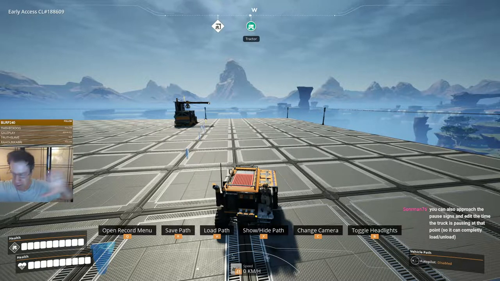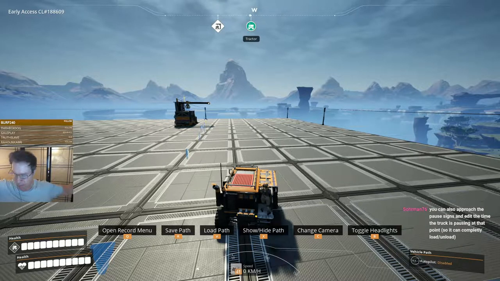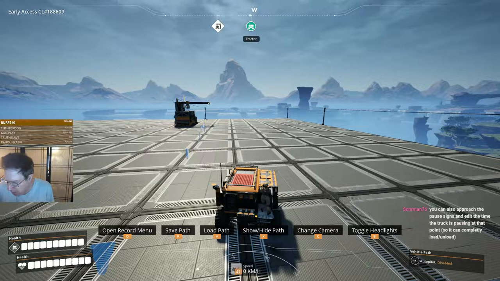Isn't it better to do this stuff on a platform? You know what I mean? I'm sure you guys have played this game a lot. You create this kind of thing. You create a platform to test stuff out with. Approach the pause sign and edit the time the truck is pausing. Oh, okay.